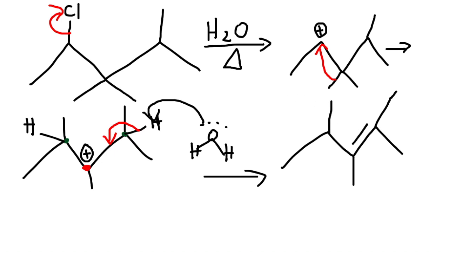And that is it. Because if the water would come on the other side and grab that beta hydrogen, it's actually the same thing. Go and grab it, and then this moves over here. This is actually the same thing, because if you look at the molecule, it is achiral. If you bring it down, the left and the right are the same. That means it is the same thing if you do it on the left. So in this case, there's only one product for this.